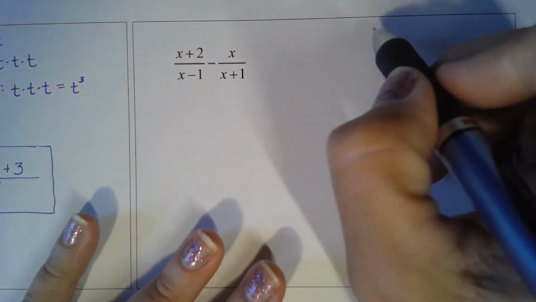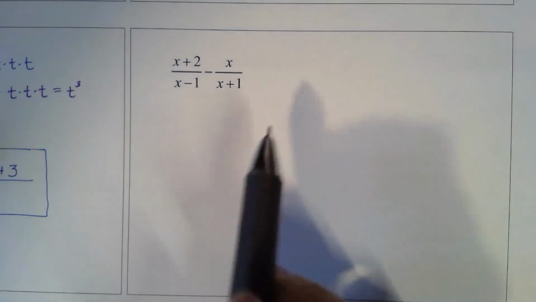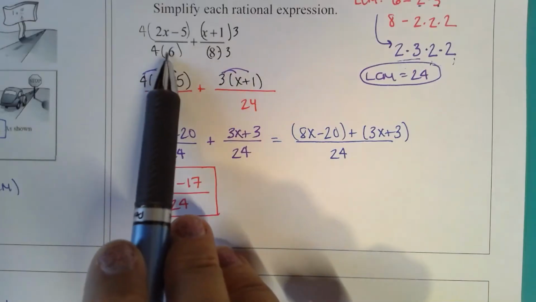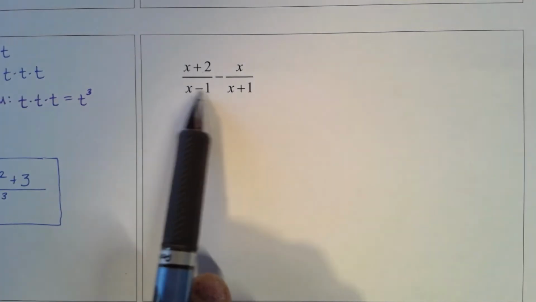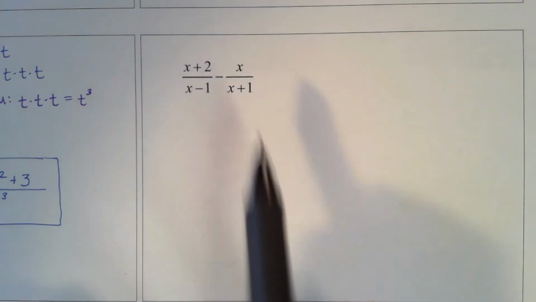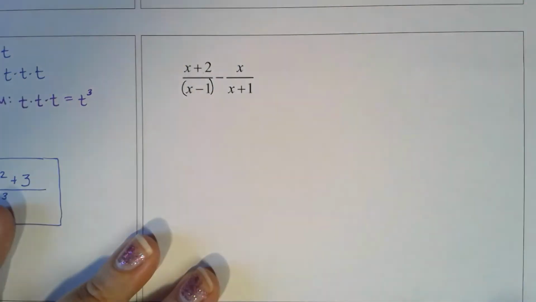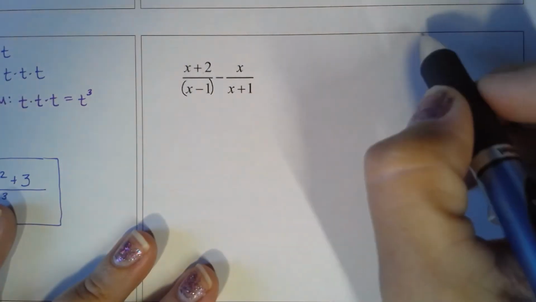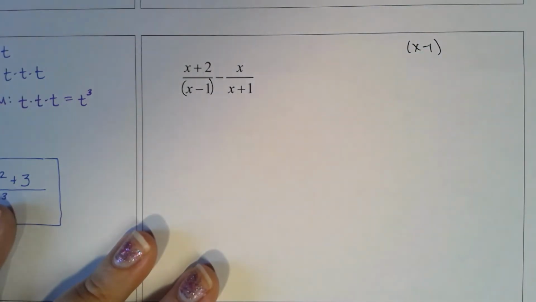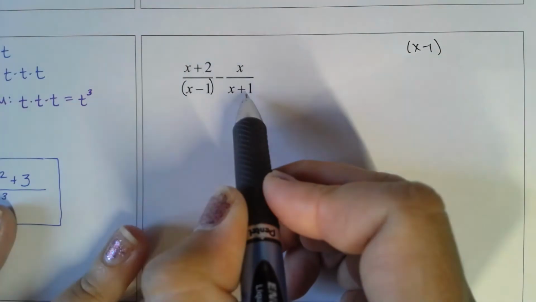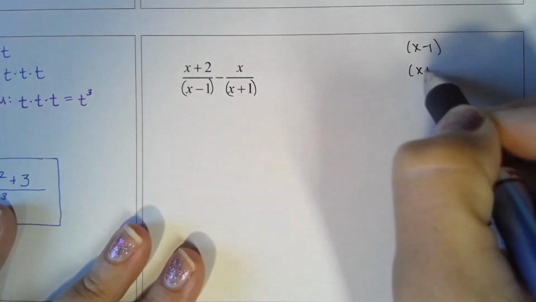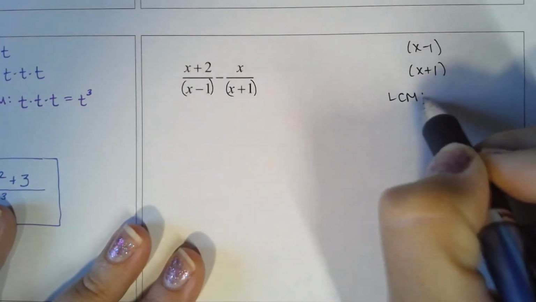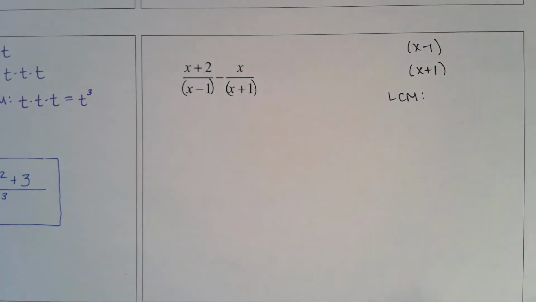So we're going to go find our least common multiple. Remember up here, we took our 6 and we factored it. We took our 8 and we factored it. I want to factor both of these. Well, if I look at x minus 1, there's no GCF. It's not a quadratic. It doesn't factor anymore, so it itself is a factor. So in my first denominator, I have a factor of x minus 1. In my second denominator, there's nothing to factor, right? There's no GCF. It's not a quadratic. So it itself is a factor. Putting parentheses around it sometimes helps us with that.